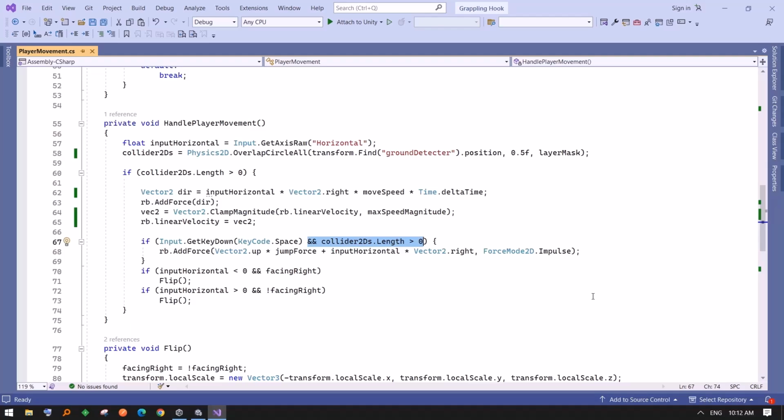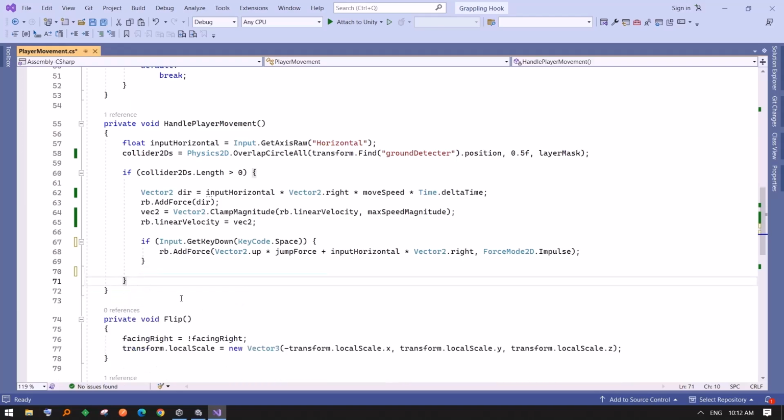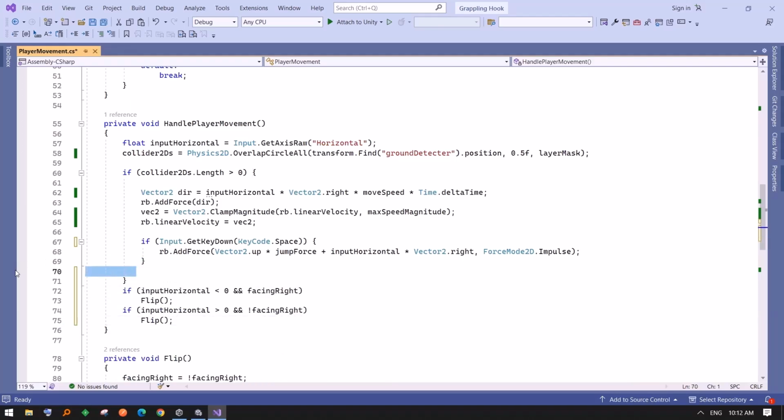In this line also, we don't need this part of code, so take it away from here. Cut these two if statements from here and paste them here.